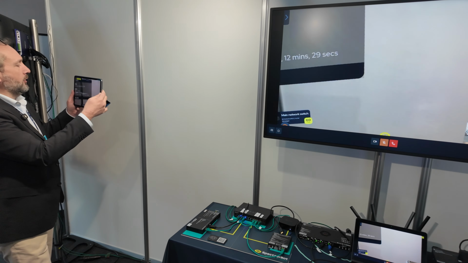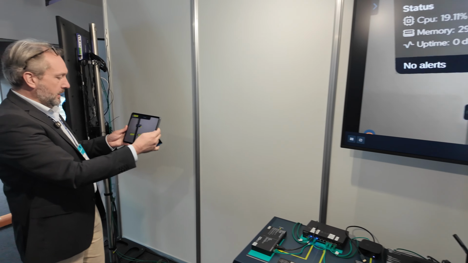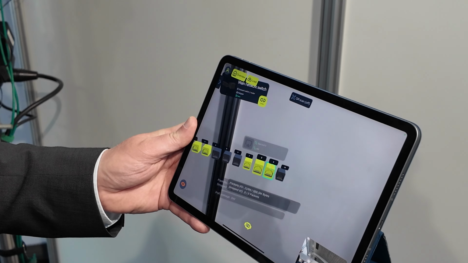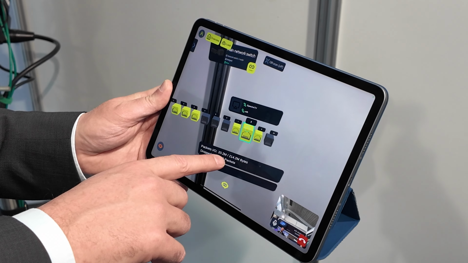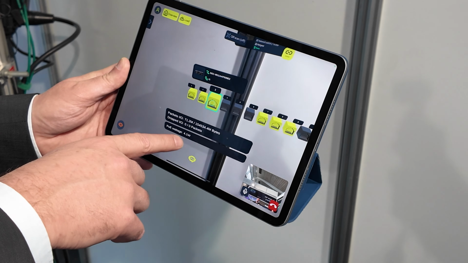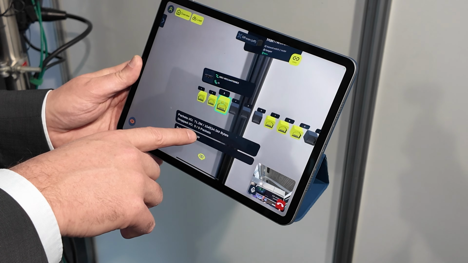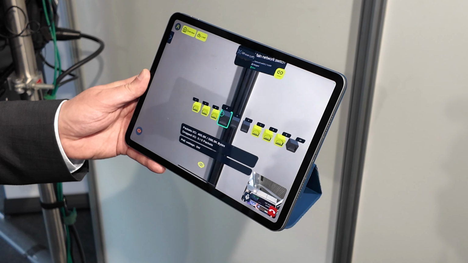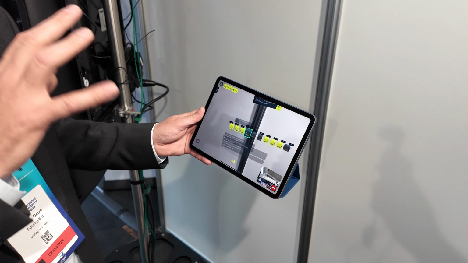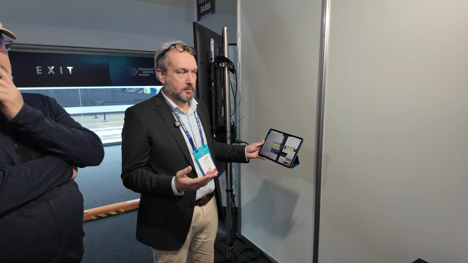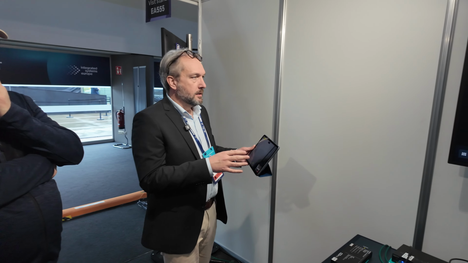Now if I go to the augmented reality, I see the same switch, I see the ports, and I can actually go for each port and look exactly what is connected to that port, how many packets are dropped and so on. Even the PoE: in this case, this is a decoder connected to PoE, and I have 4.0 watts being drawn on that port at this moment. So I have all that information available in real time. So it's really handy if you're doing support at that moment.